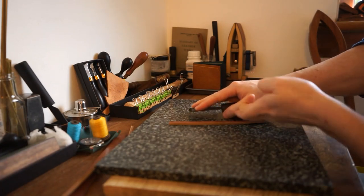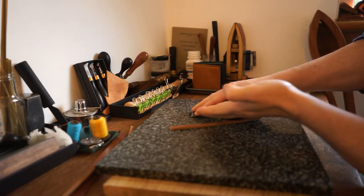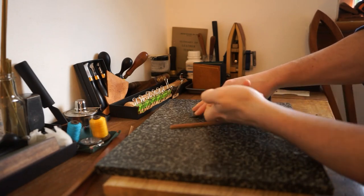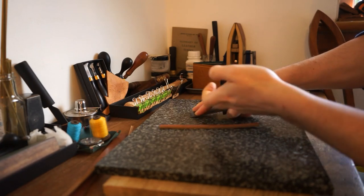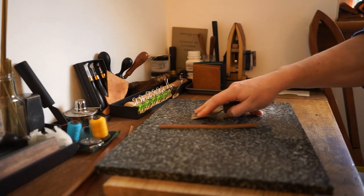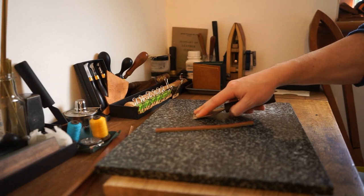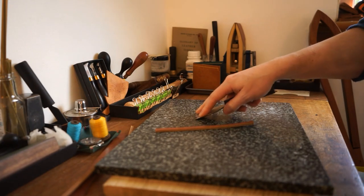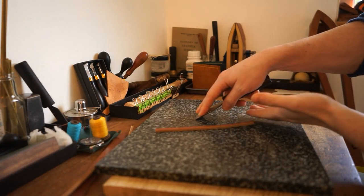So like here, my hand is on the marble, and if I put that down, from the bottom of here to the marble is the shallowest angle I can get in this configuration. Whereas if I do it here, that bevel is actually flat with the marble. That would literally cut the end off rather than actually skiving. So I can lift it up and still get quite a shallow angle, but I've got quite a lot of space.